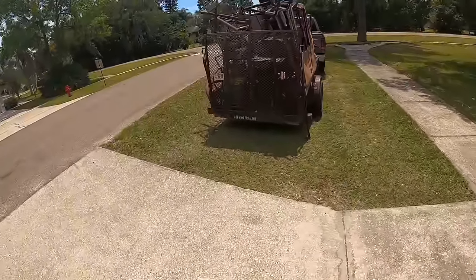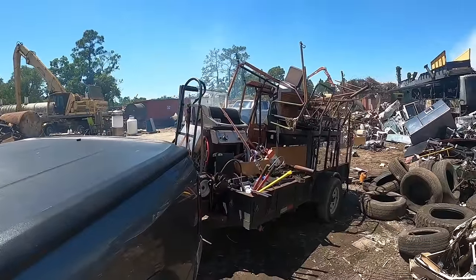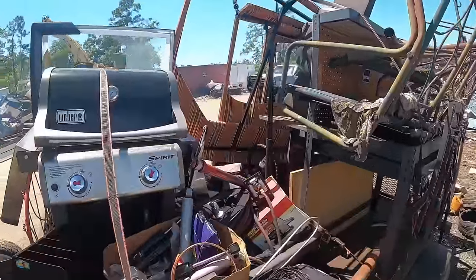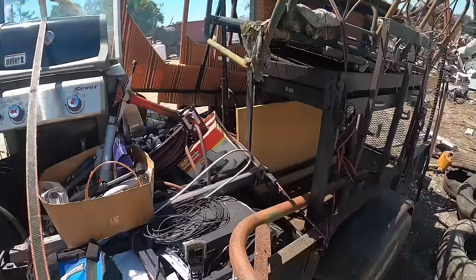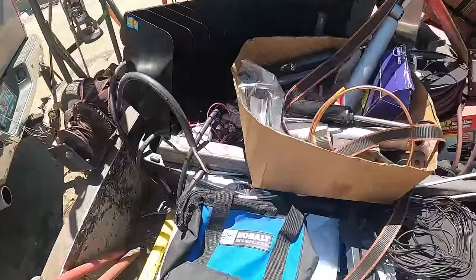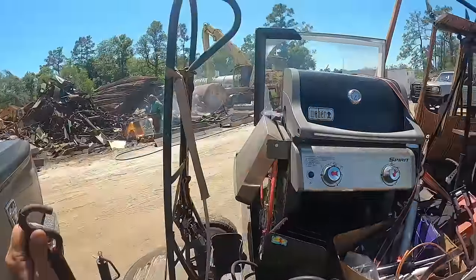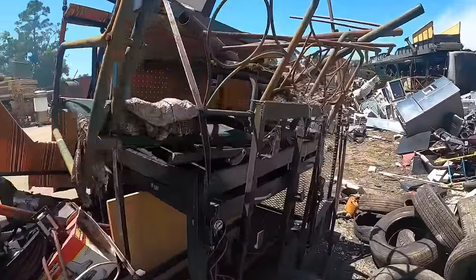I gotta pull this thing off real quick and then we're heading over to the yard. Okay, load number two. Load number two for me and for you. I'll bring you back and show you some of this stuff up in here. But the back really isn't anything. The front really weighs about the same amount as this morning did.